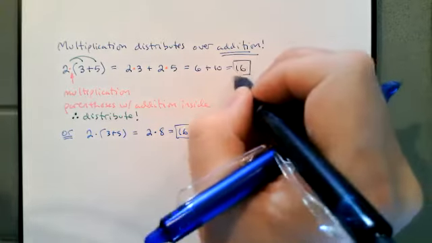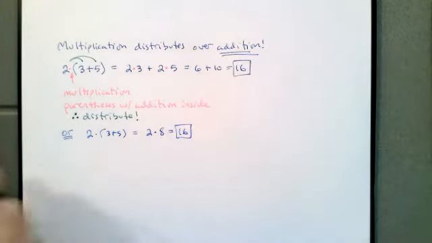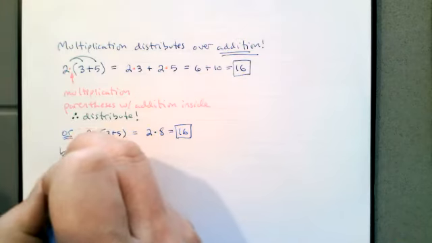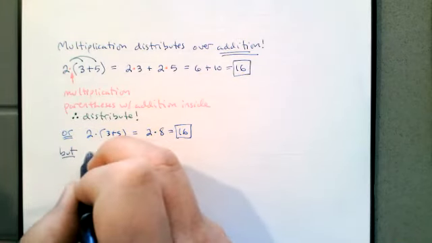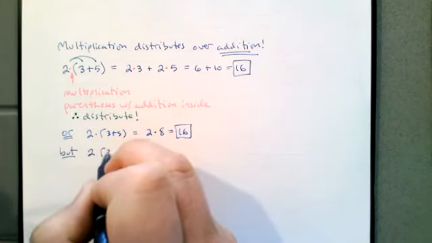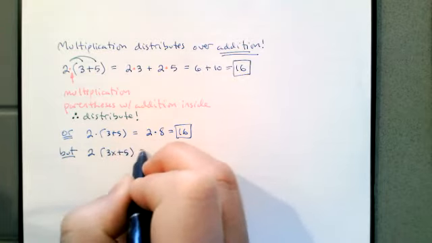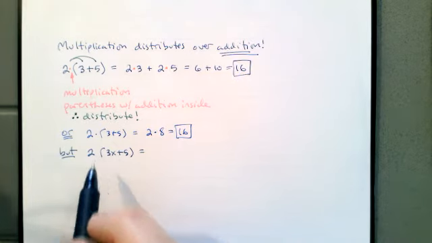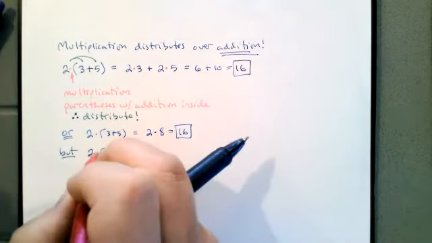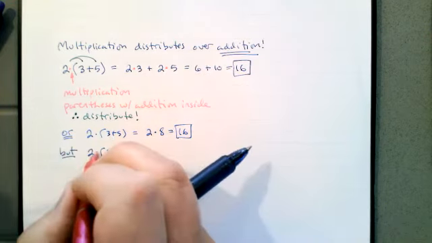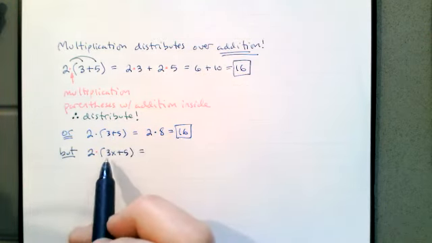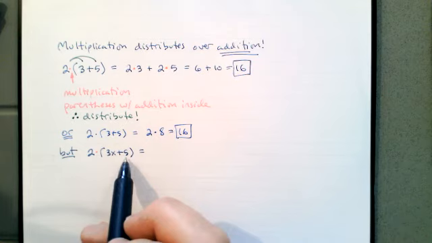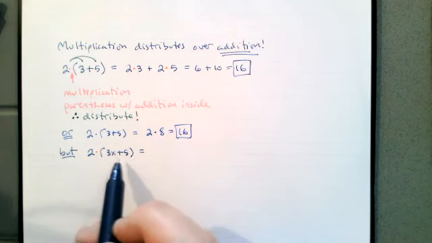So the reason we want to keep this distributive property business in mind is that if we had something like 2 times (3x plus 5), the parentheses are saying do this addition first, but we want to simplify the expression, because right now there are too many steps. Right now our expression says first multiply by 3, then add 5, then multiply the result by 2 on the whole thing. Well, that's too many steps. We can cut one of those steps out.